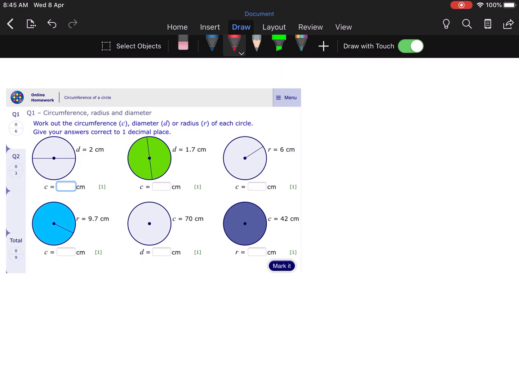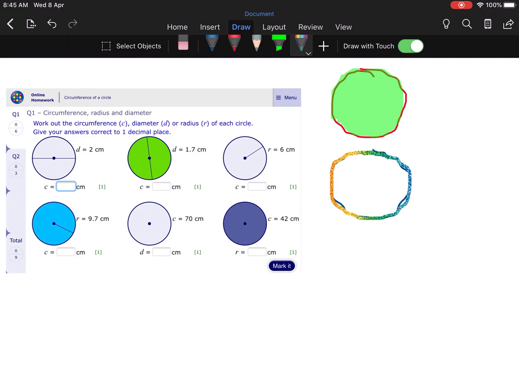So just to give you a little bit of a recap, area, if you think about it like a pizza, is all the space, or should we say the toppings on top of the pizza. So that is the area. But today we are doing the circumference, and the circumference is not the toppings, but the crust on the outside of your pizza. So what is the distance around the outside of your pizza?